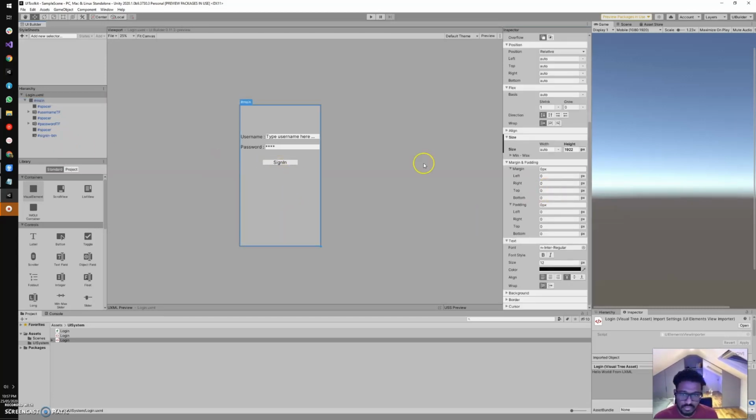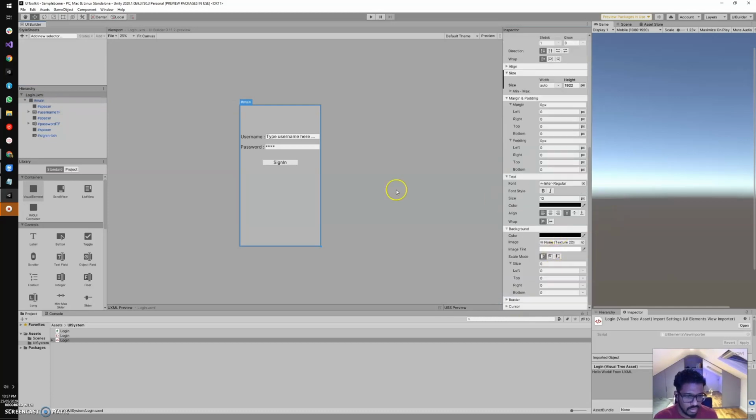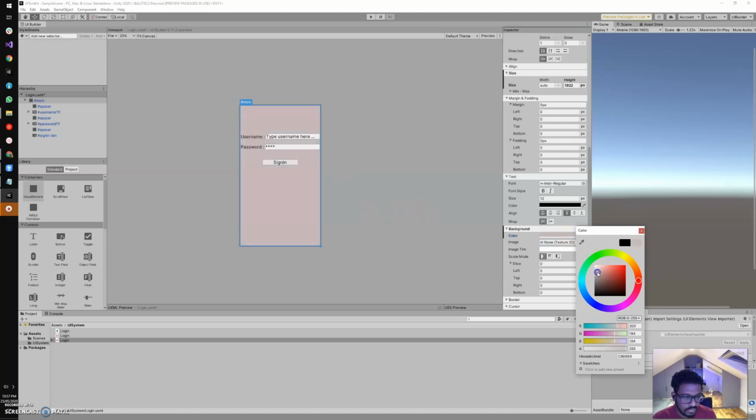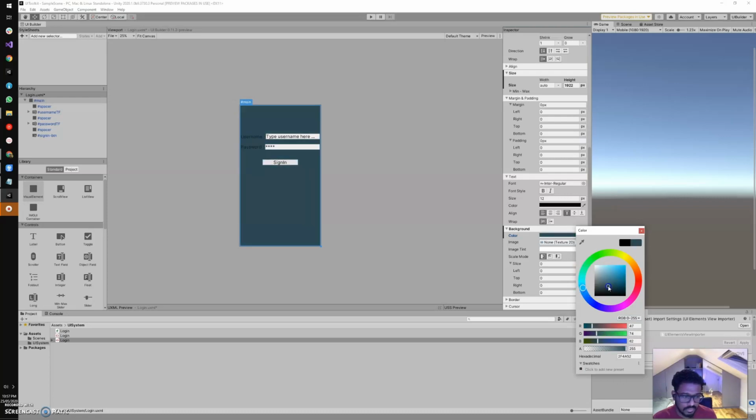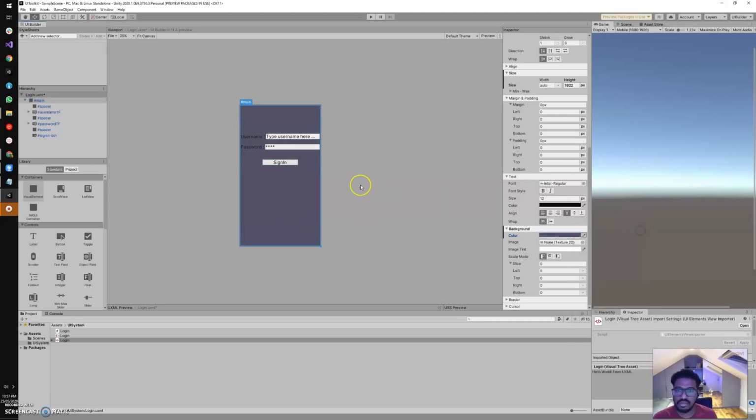So let's change the background color of this main element. Let's keep it light purple.